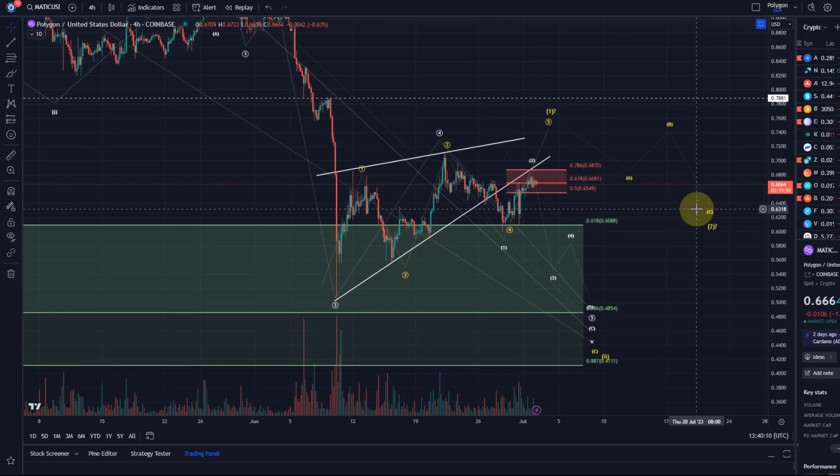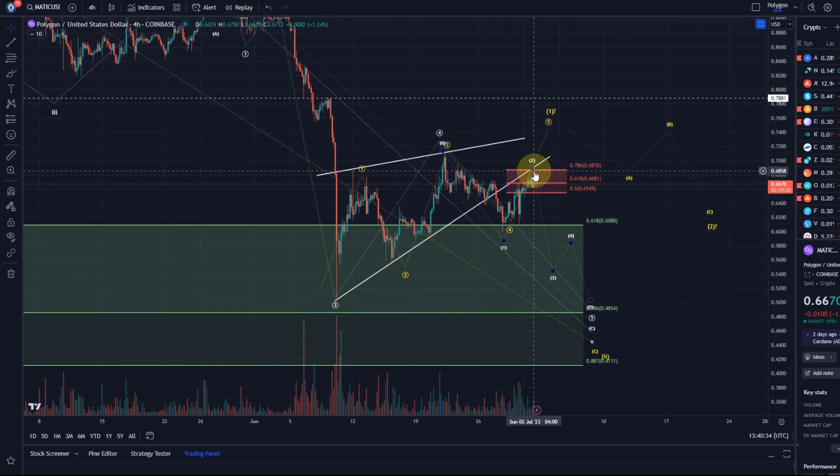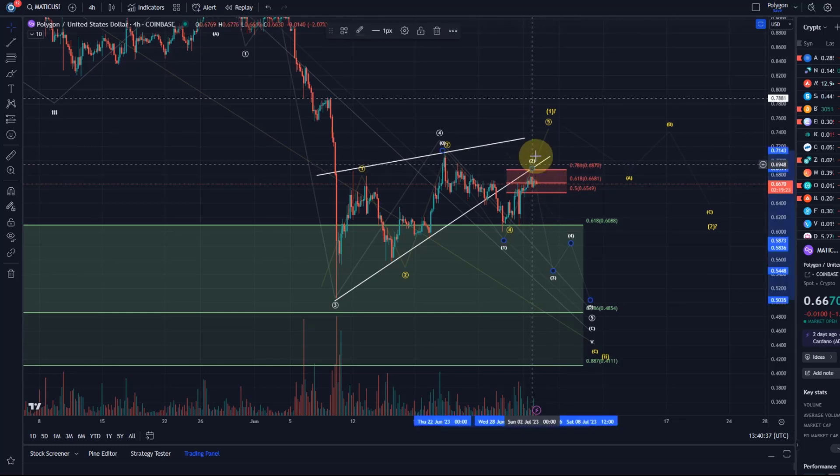If I have those five waves up, we can define support against which price can move higher. Until then things are a bit nebulous and would rather point to the downside, given the latest three-wave corrective rally here — and this also looks like a three-wave corrective rally. The short-term pivot decision point is 68.7 cents. If price gets above it, it is less bearish and is a first hint that we might go with the yellow wave count, but real confirmation will only be there if we get five waves up and three waves down.